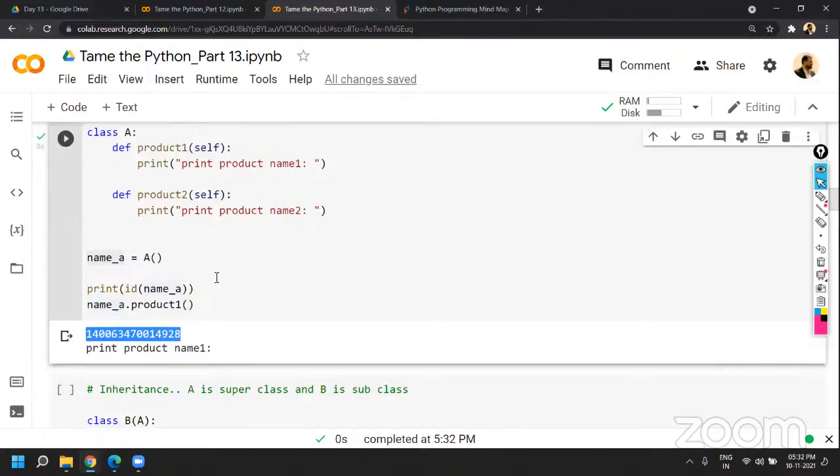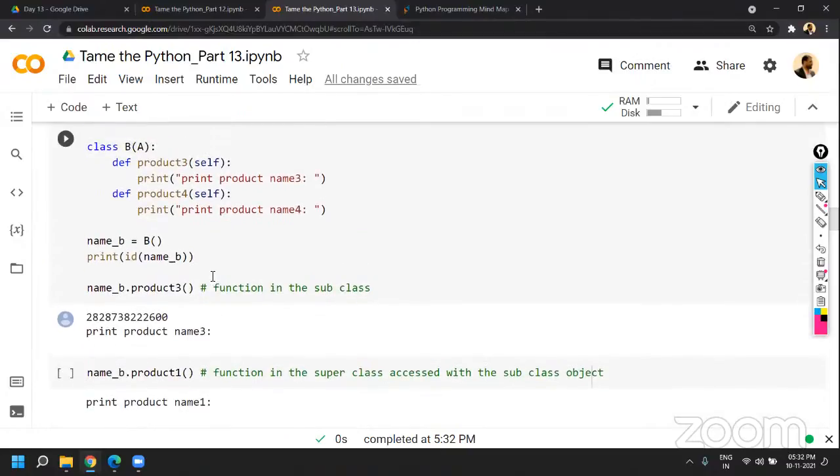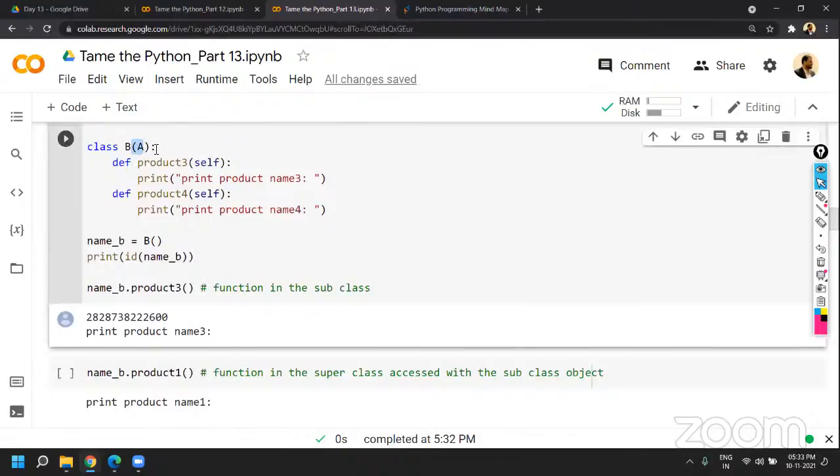Now, we are trying to put this class here, class B of A. I'm calling product 3 products. Initializing the class B, and I'm printing ID for class B. So I'm basically initializing this.